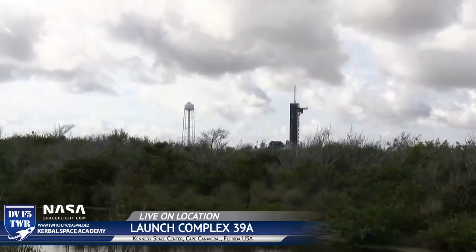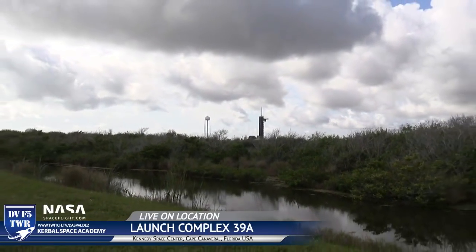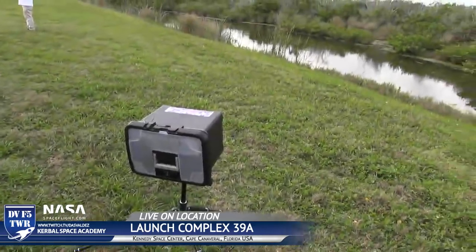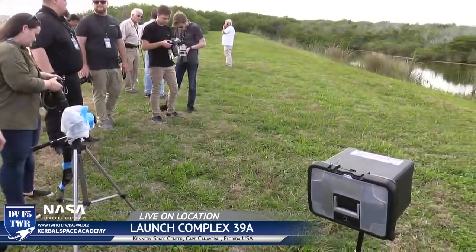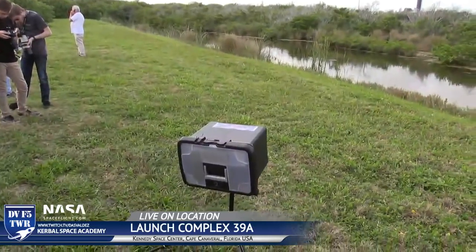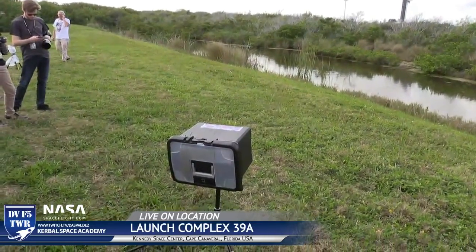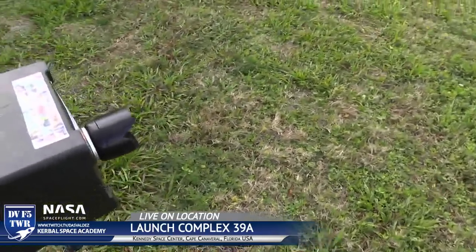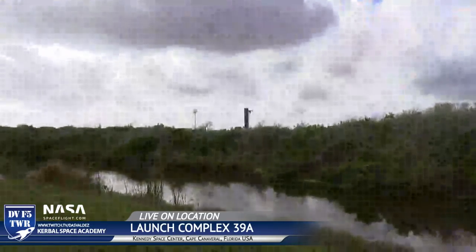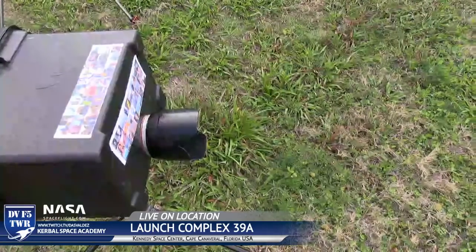Does the camera normally get destroyed? Normally the cameras don't get destroyed. So they actually have some protective stuff. The protection ranges from like this is a file case. Some of the cameras just have plastic bags around them. Out here for so long, it can damage the lenses, especially the closer cameras. You can't really have anything pointing out the front except for the lens, right? So that lens has a rocket pointed at it, and a lot of times the lenses will get pitted or sort of damaged because of the exhaust that comes over.